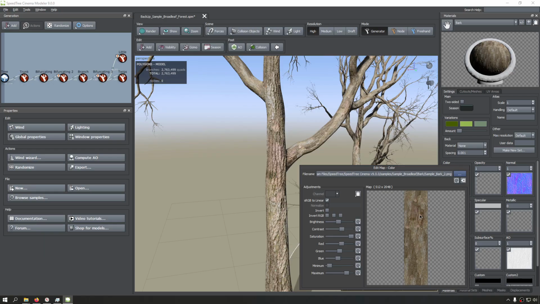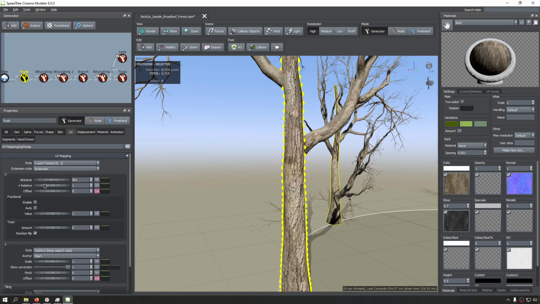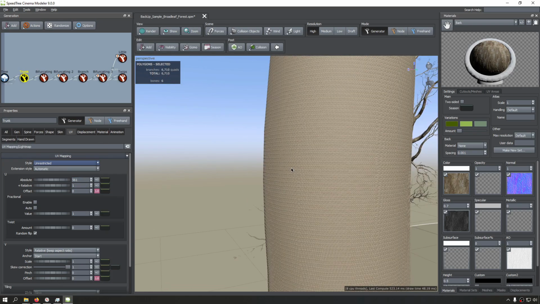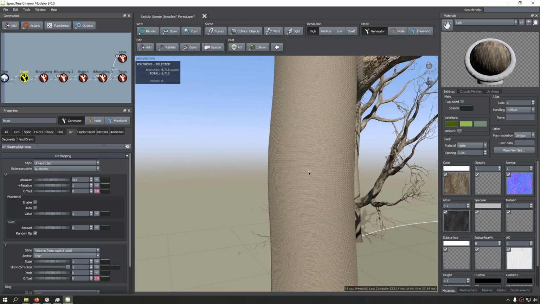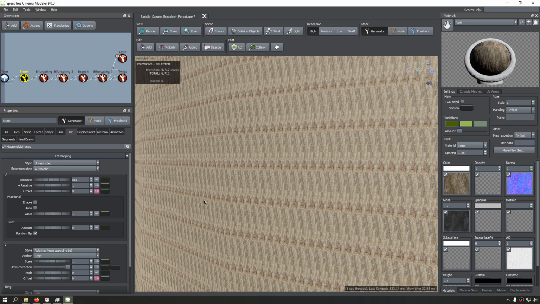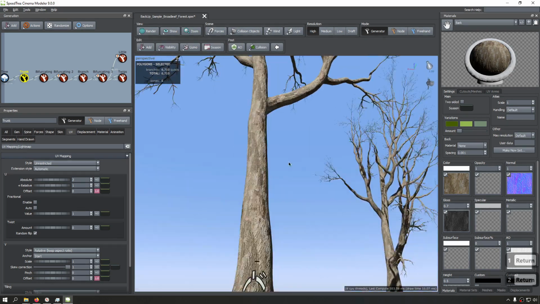So if you have a texture that is big enough and you do not want it to tile, you can choose that option. But now we're going to use the unrestricted mode, and now you see how many times the texture is tiling. You see this texture has been tiled a lot of times, and we don't want that. So let's get it back to 1, and you can go to 2, and basically whatever value that you want.